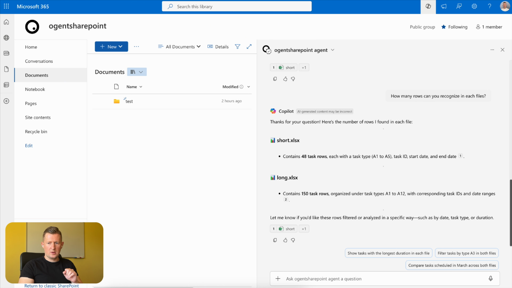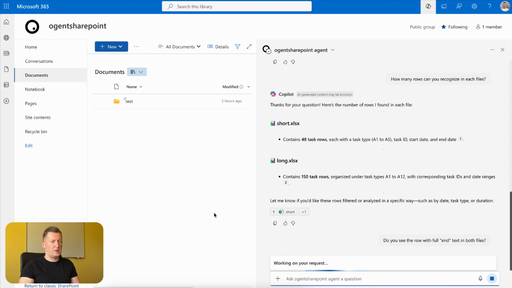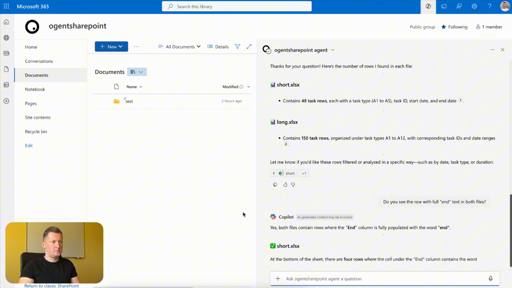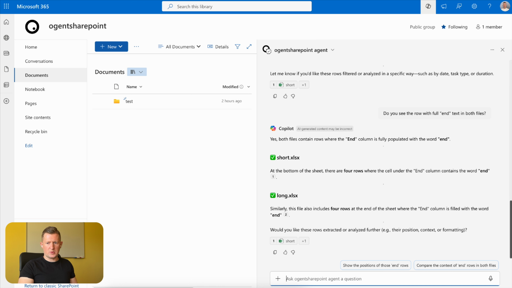It looks good. The next question is whether the agent can see the last row with full end text. And yes, it says it can see the last rows as well.